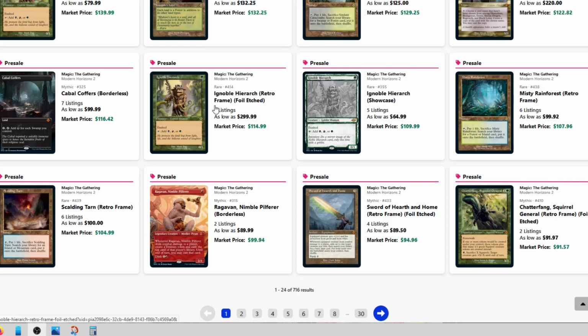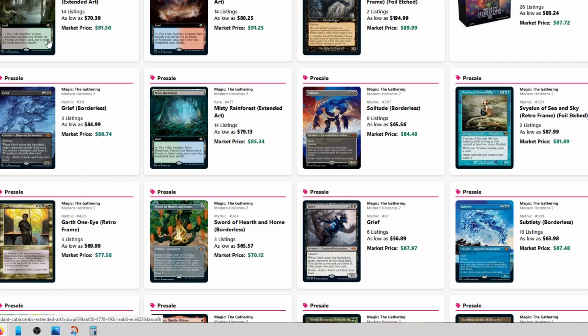Ignoble, like, these are just nutty high prices, guys. This is insane. Chatterfang's going for 100. I mean, if we keep bopping through here, once we get to extended art, it's worth less than retro frame. Like, these numbers are just nuts, guys.